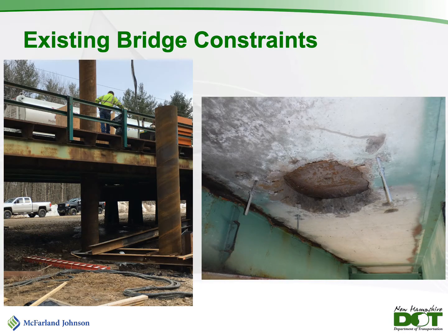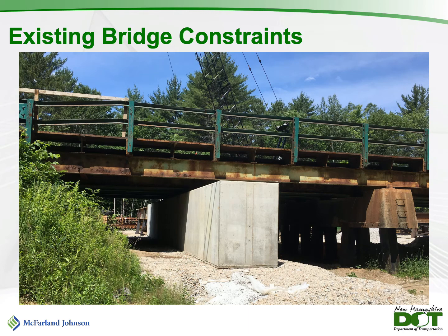The new bridge foundations needed to be installed prior to the roadway closure. Since the location of the new bridge coincides with the existing, the new foundations needed to be detailed around the existing bridge. The photos below show how the existing bridge dictated the location of the proposed piles. The piles were installed through the existing deck and had to be spaced around the existing beams. The existing bridge low chord elevation controlled the beam seat elevation of the proposed foundations.